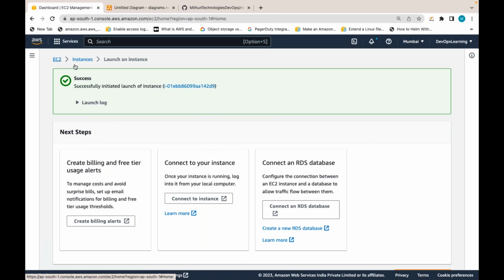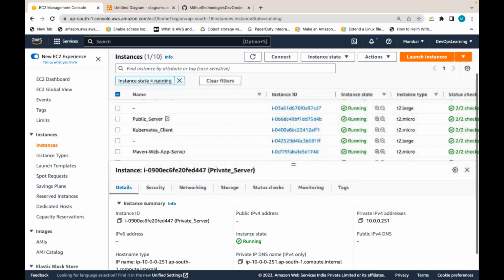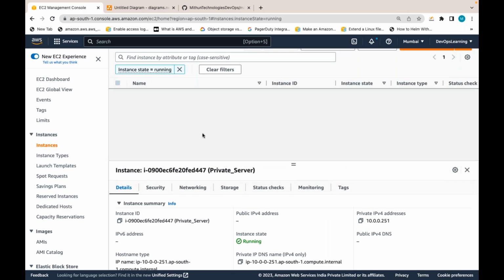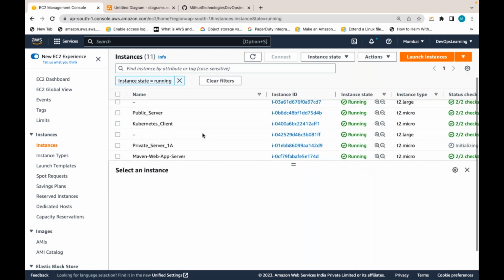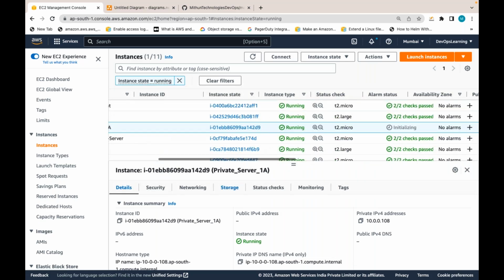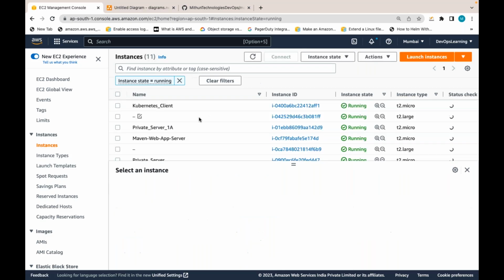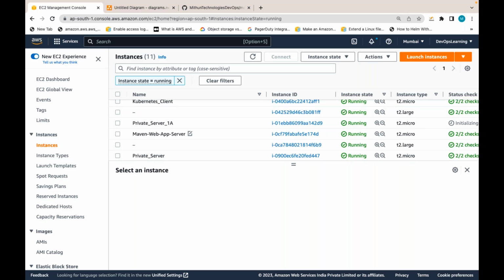So I have just created one more server, again a private server. As I used user data to install Java and Tomcat, my application is not hosted yet. I'll copy that code again from this server.